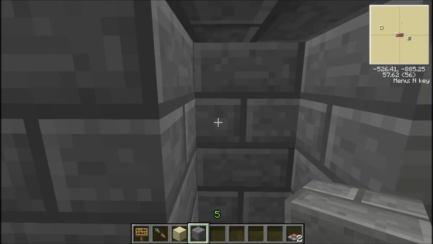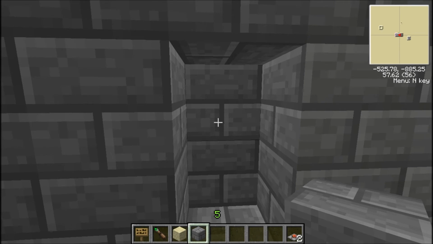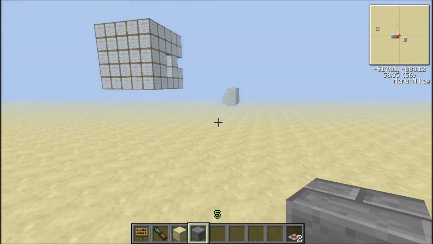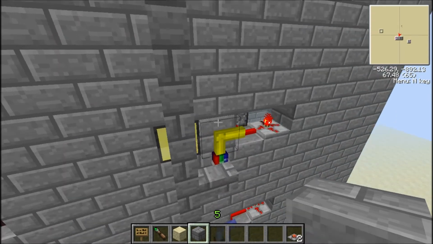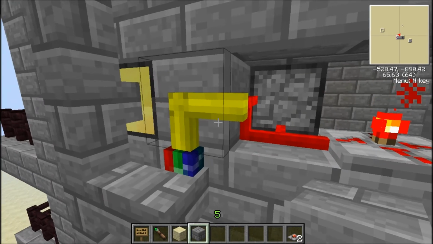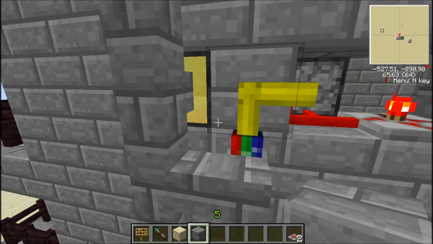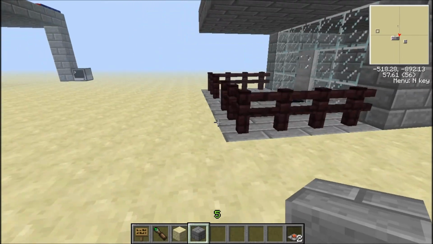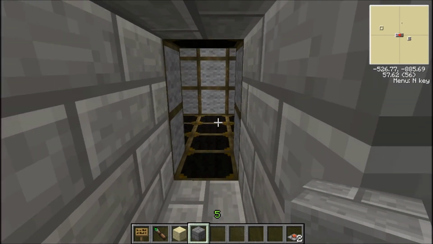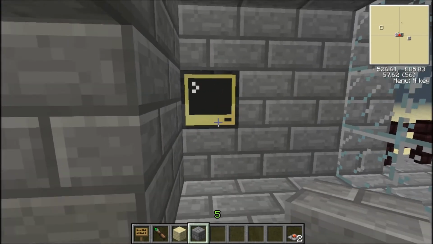So the way I use call is I just say call, enter, nothing happens, escape out of here, and if I just wait right here, you'll eventually see the doors open. See? Boom. Doors open. And the way I could tell is because the NOT gate that was within my frame deactivated these pistons and deactivated this redstone signal. So my computer was like, oh, I'm not getting a signal from yellow anymore. So that means the elevator must be up at 4, and I need to bring it down here.